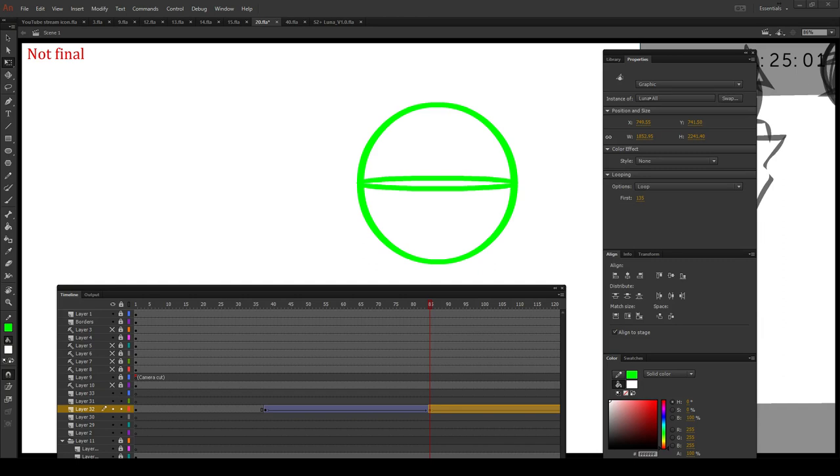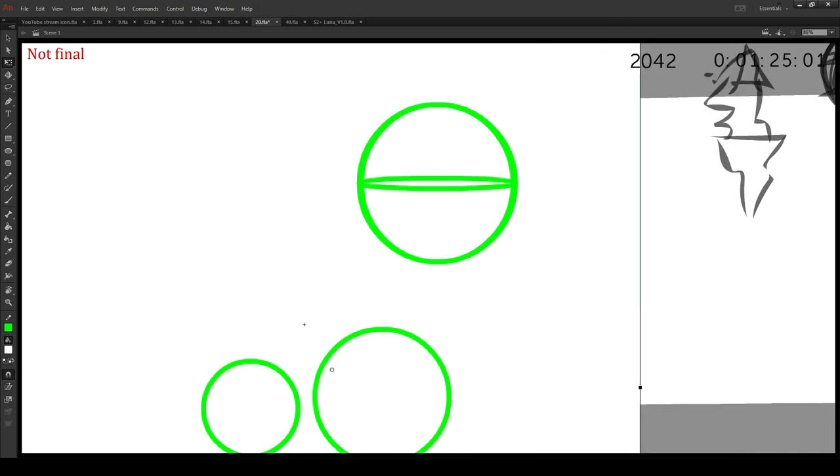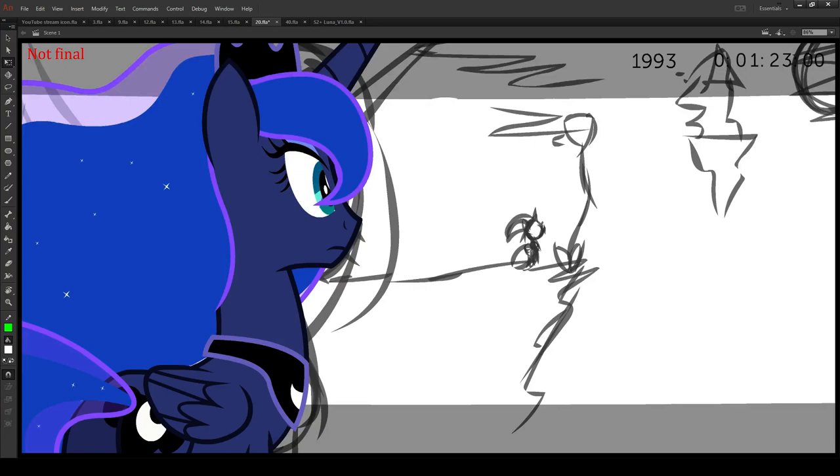Hey PD. Hi, Minty. How is it going? Yes, I know, I'm just using Flash. Oh, you are. Yeah, I know. You want me to use Toon Boom? Annoying with Flash? I don't know, because I hate myself.